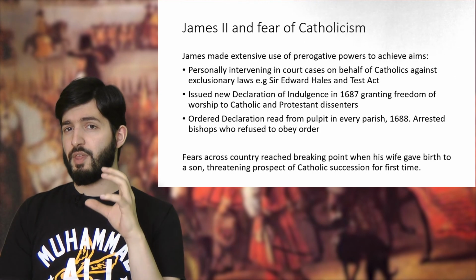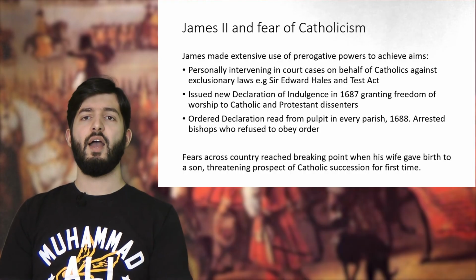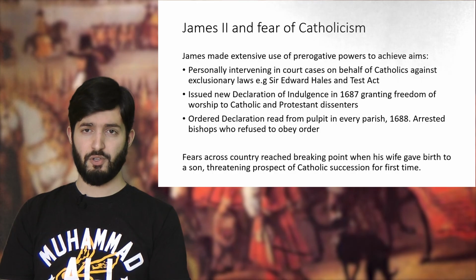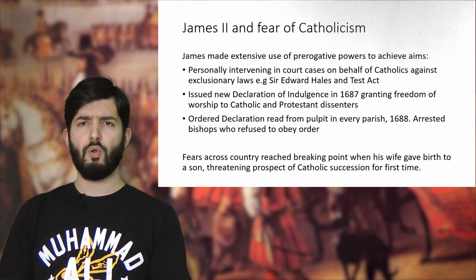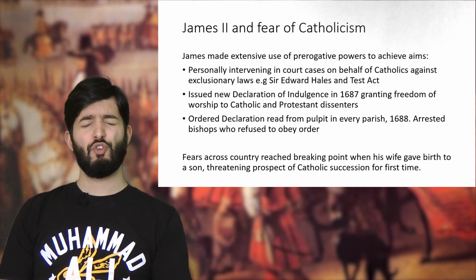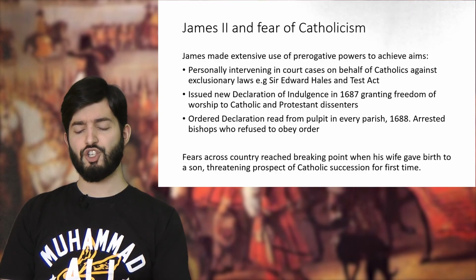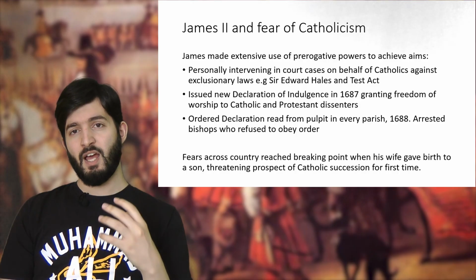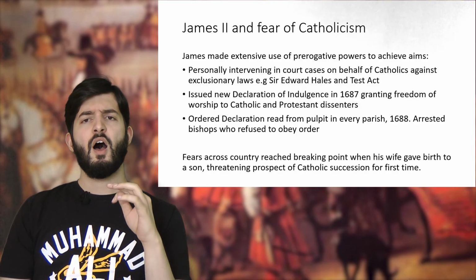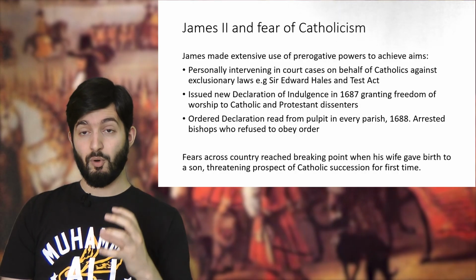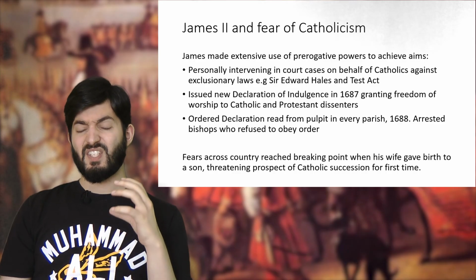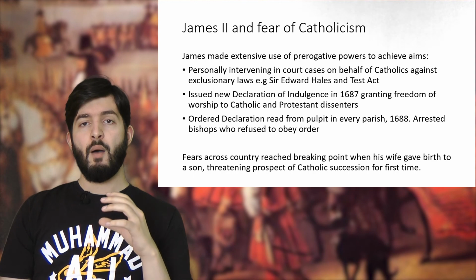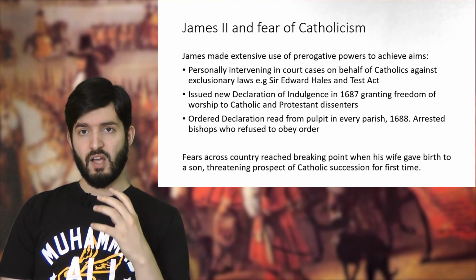And so fears across the country reach breaking point, or rather, the trigger then is when his wife gives birth to a healthy boy. At this point in time, people aren't concerned because he only has one daughter, Mary, and she's a Protestant. And he's become quite old, so people are convinced there is no real chance of a Catholic succession. But shock horror, his young wife, Mary of Modena, gives birth to a healthy young boy. And suddenly there is a genuine fear of a Catholic succession to the throne, which is being threatened for the first time.